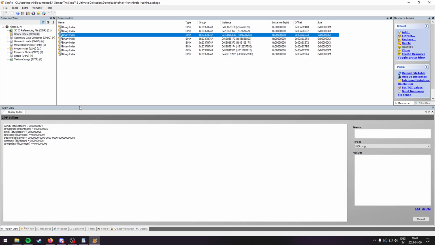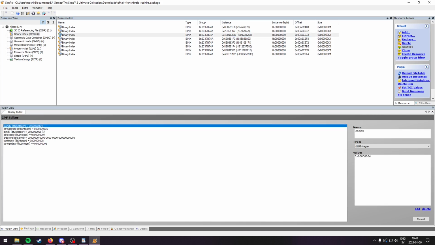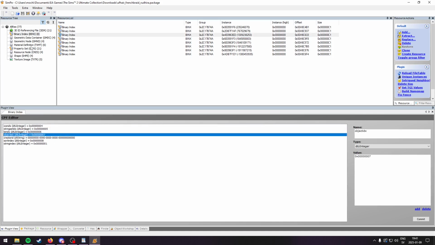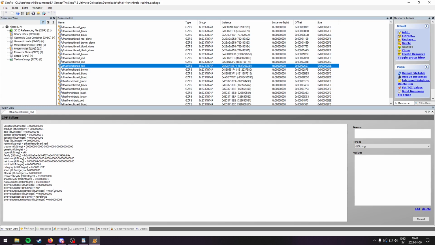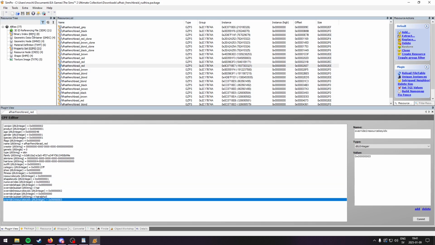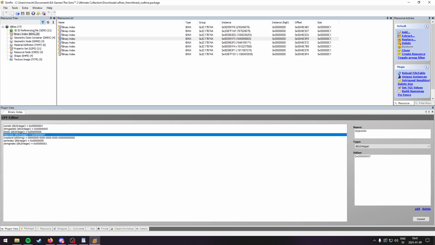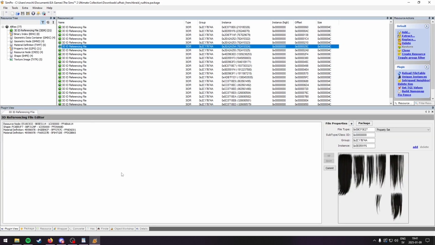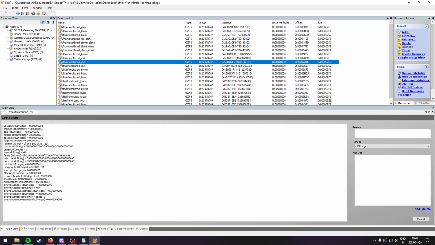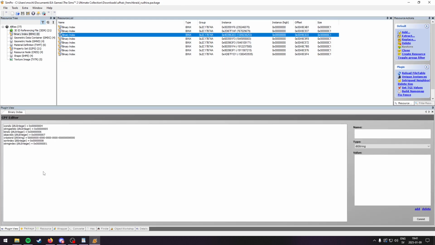So you can always double check the binary indices to see that they are in fact following directly after the property set. So we have 0, 1, 2, 3, and then we have 4, 5, 6, 7. And of course that can depend on how many groups, like sometimes you add just one group, sometimes you have 3 or even 4 groups. So always make sure that the number in the property set here is followed by the number in the binary index. But I'm gonna head back into the game and I'll show you how this looks when I have them moved around a little.